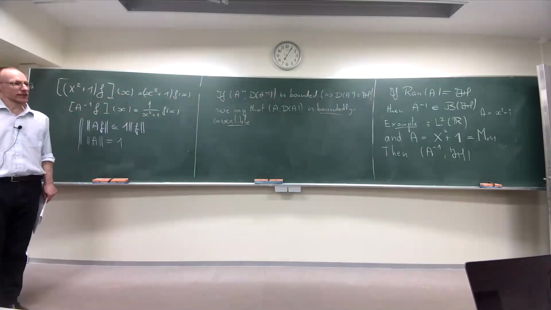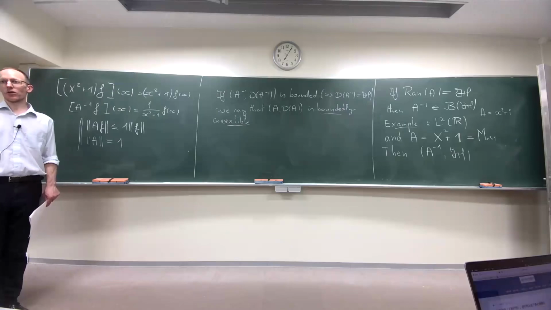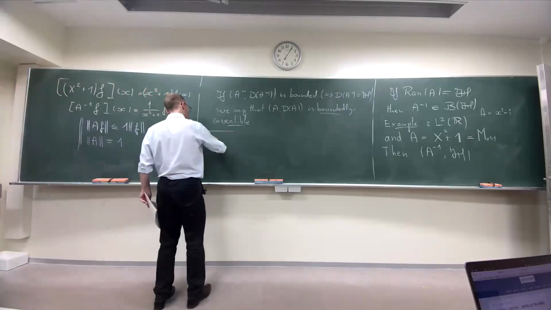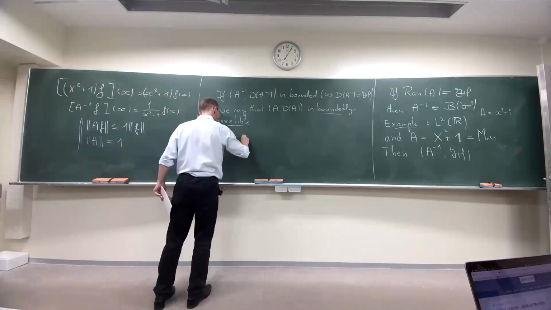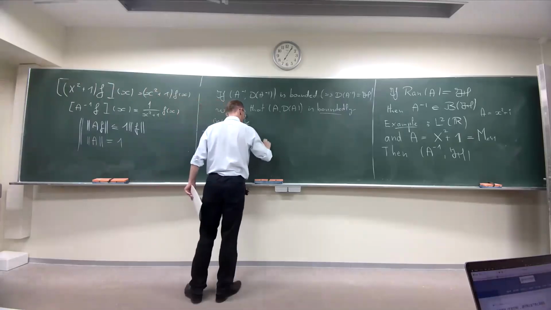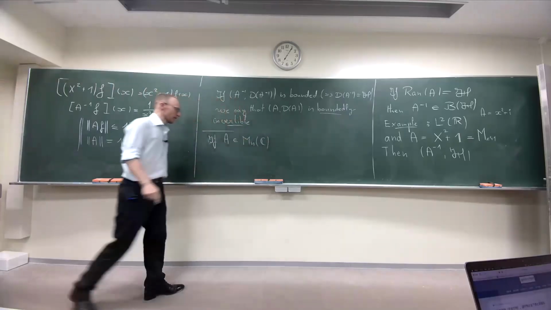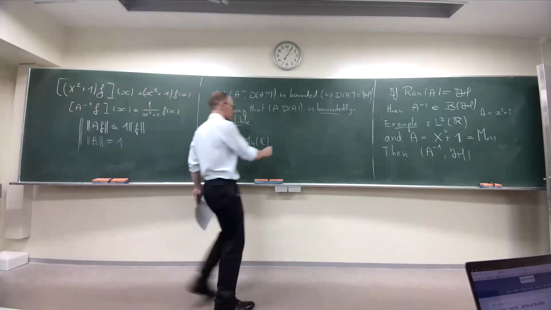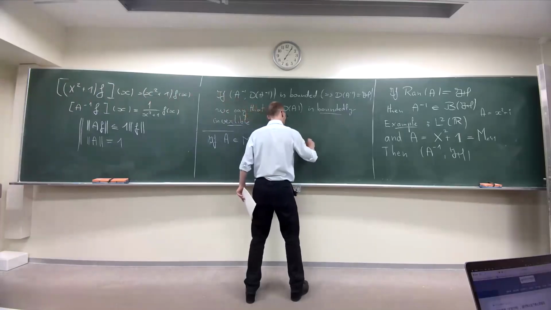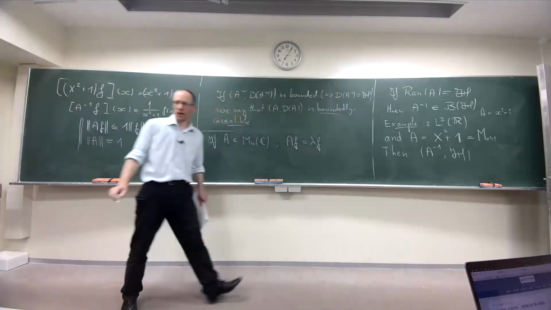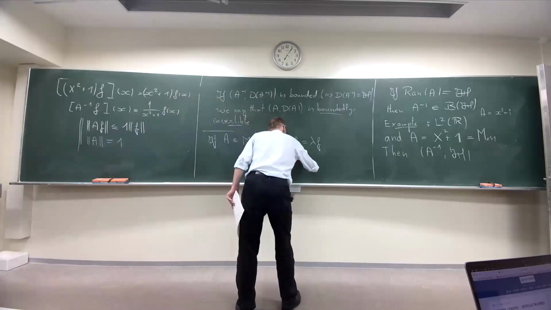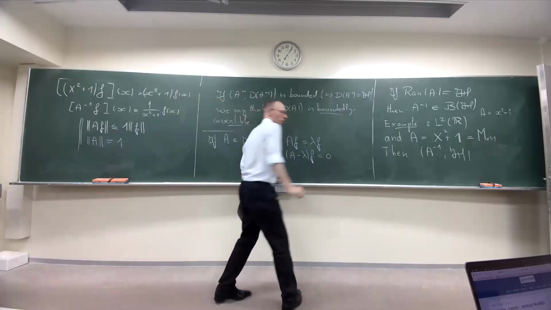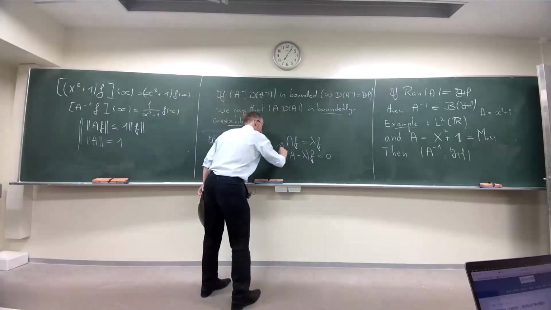Why do I need this notion? Because I want to generalize the notion of eigenvalues. What happens for matrices and eigenvalues? Just a remark. If A is a matrix, how do you define an eigenvalue? This is just a parenthesis. If A is a matrix, you define lambda to be an eigenvalue if you have such an equation, A f equals lambda f, right? And f is a vector. But I can also write (A minus lambda) f is 0. These two lines are equivalent, right, for matrices.